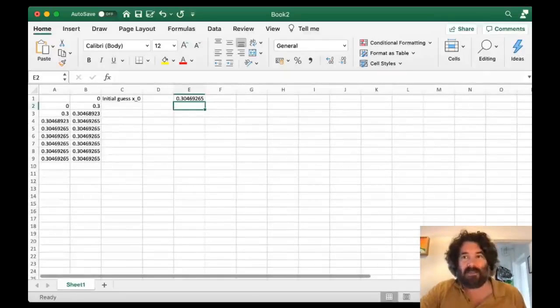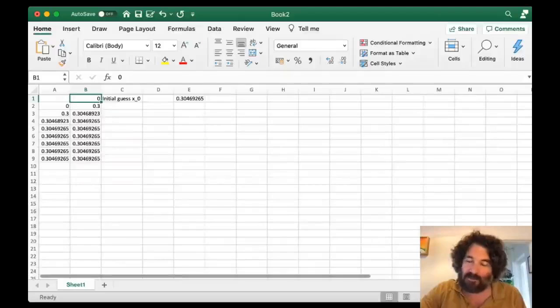The Newton-Raphson method, even though it has this advantage, has some disadvantages as well. It can behave strangely, especially if you start near a point where the derivative is 0. We divide by the derivative in the formula for the Newton-Raphson method, so if the derivative is 0, there's going to be a problem. And even if you're near a point where the derivative is 0, there's going to be a problem.